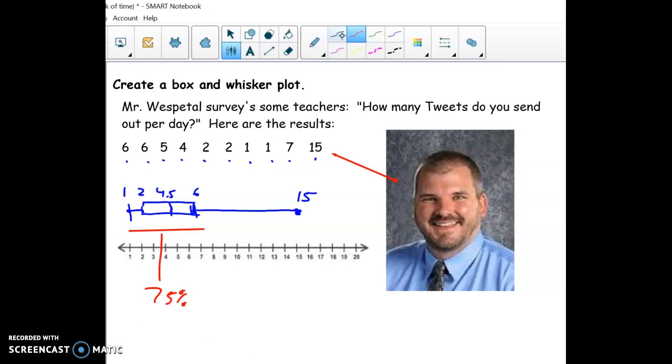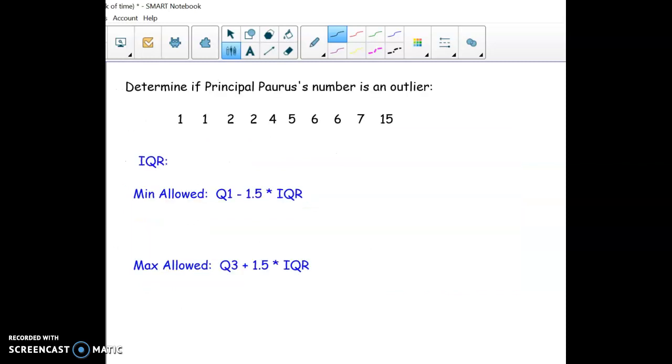All right, the final thing I want to talk about in this is that this number is considered an outlier, probably, right? And an outlier is just a number that's far away from all the others. And so that's our last concept. There are actually formulas for figuring out if there's an outlier, but just because there's so much stuff in this chapter, we decided not to include them. So when it asks you about an outlier on the test, you just have to select the one that's far away from the others.